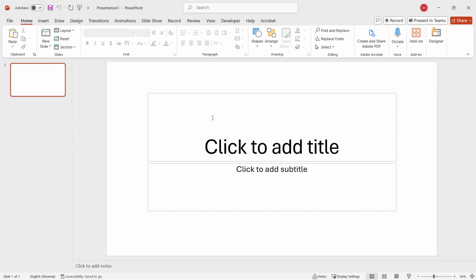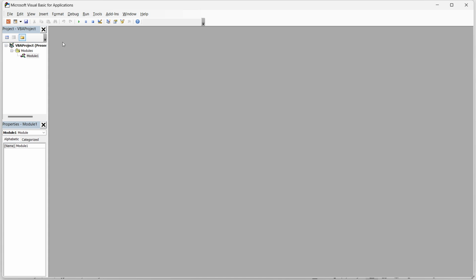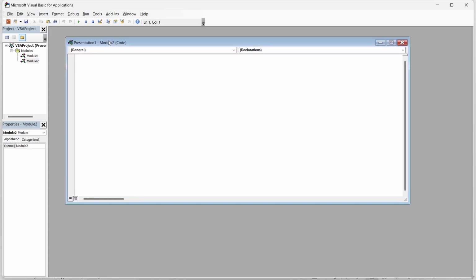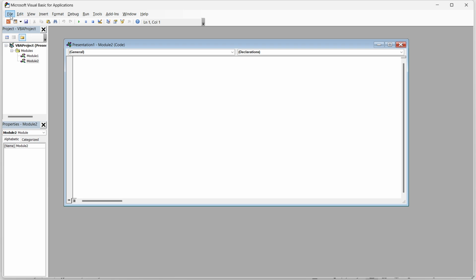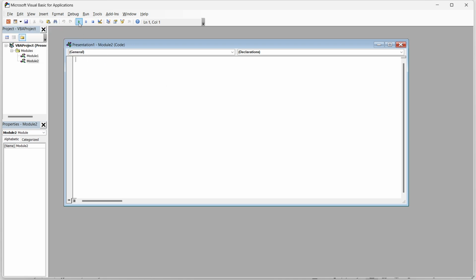You can come back to your presentation, and if you click on Developer over here, at the very left, you can see it says Visual Basic, which will basically enable the VBA code, and you can start adding it in there. So if I click Visual Basic, as you can see, the VBA will open up, and you can then click, for example, Insert, and then Module, and you can put in whatever code you would like to have, and then you can save it by clicking File, and save Presentation 1 over here, or you can play it by clicking Play over here, and it will execute whatever command you give it inside this module.